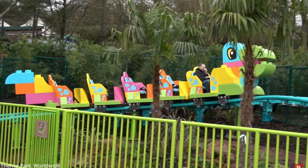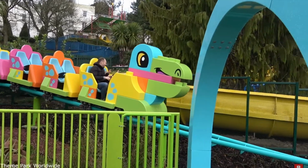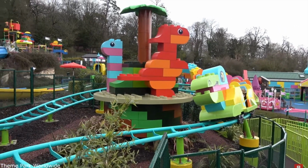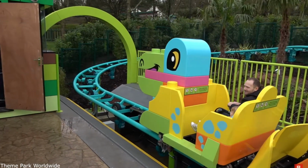I don't do too much on Legoland on the channel. It's not a park that I've been to too much. It's obviously not the targeted audience for me, but this is a coaster that interests me. I think this is definitely going to be a coaster for everyone, enthusiasts, younger guests, family riders, a really good new addition to the park. So it's just going to be a little insight into this coaster and what we know about it so far.